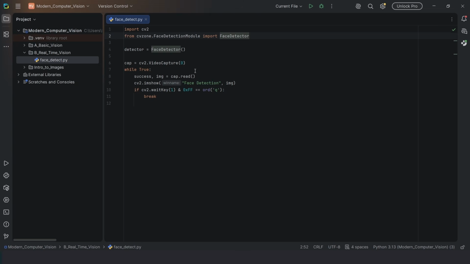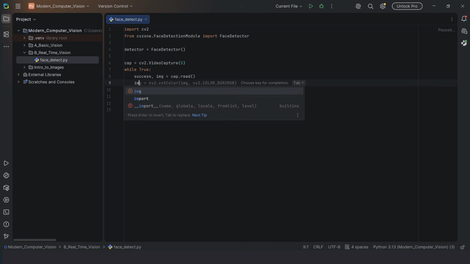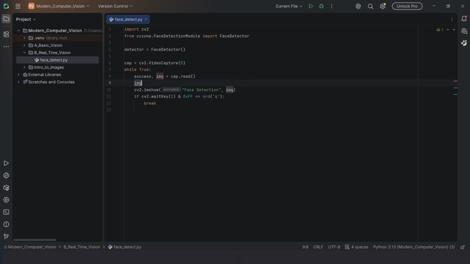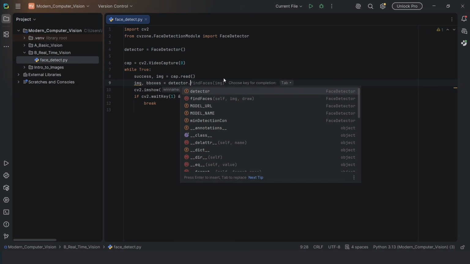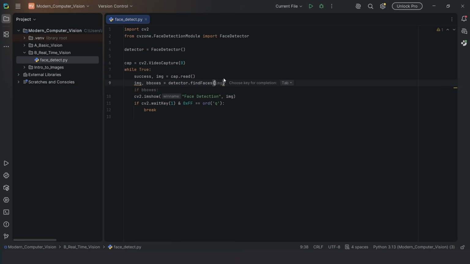Inside our while loop, we will add a new line of code after reading the frame, and the syntax of that line will be img, bboxs. As we have to draw a bounding box, that's why we are extracting the bounding box from the detector, which is returned to us. We will use the detector object we have created above, and the method we are going to use is findFaces.